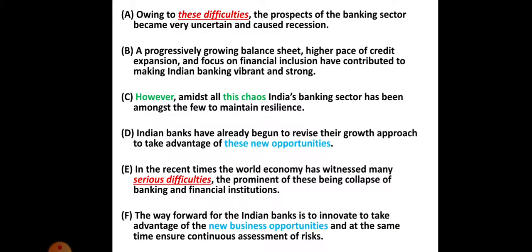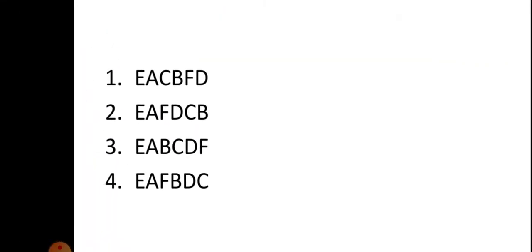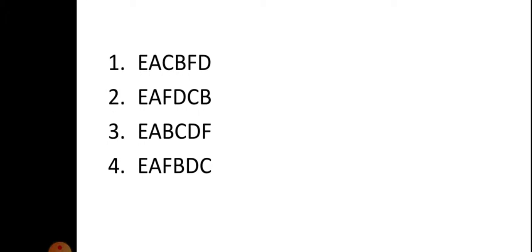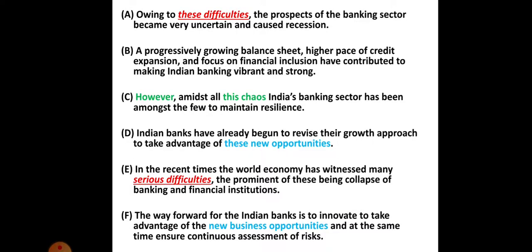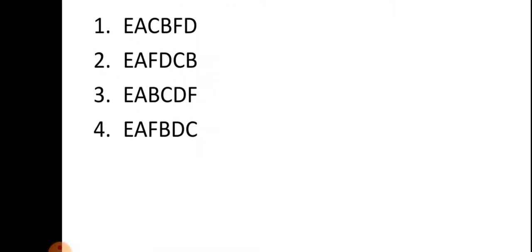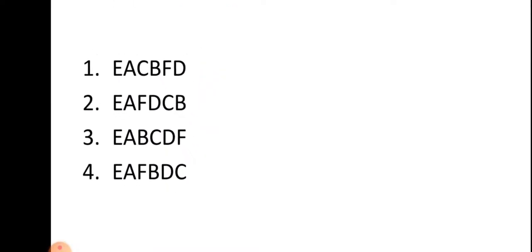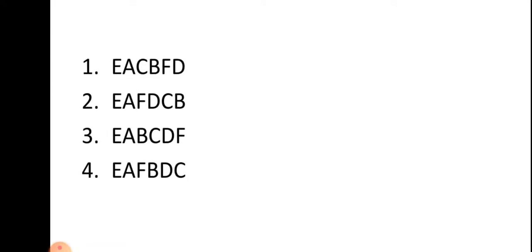and already we formed a pair here. What is that? F and D. Now let's look at the options here. Already we formed a pair EA. If you look at the options, all these 4 options are beginning with EA. That means what we need to do, we need to check the other pairs. See here, F, you introduced new business opportunities and you repeated the same idea in D. FD, you have formed a pair, right? We already formed a pair called FD. So where is FD used? FD is used in option 1 and option 2 also.